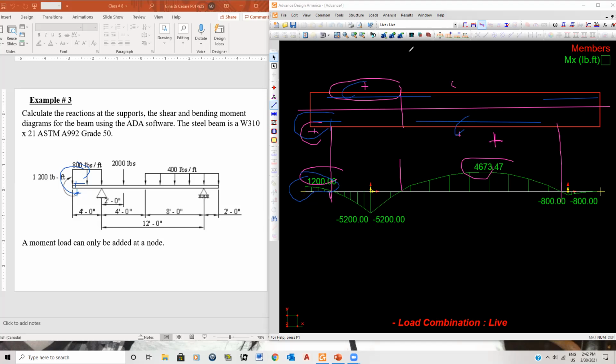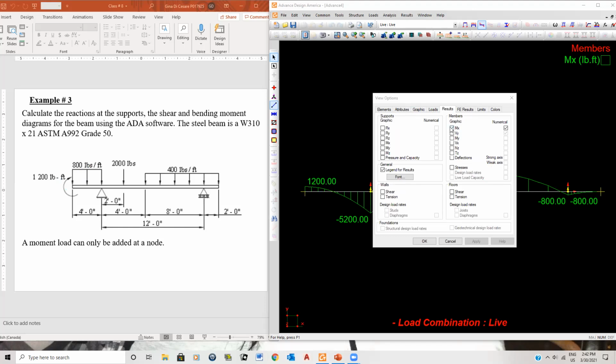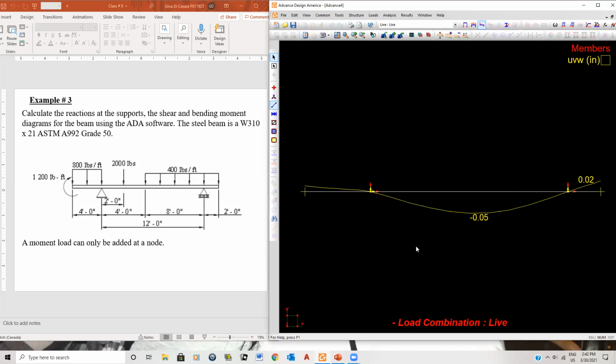And of course, if you want to see the deflections of this beam, you go back. Let me clear the drawing because it's pretty messy. Clear all the drawings. I remove that, and I want to see deflection. Deflections about the strong axis, because it's bending about the strong axis. You place the beam with respect to the strong axis, apply, and there you go. So that tells you that this beam is going to be deflecting. Now this is in inches, so it's going to be deflecting 0.05 inches right here.